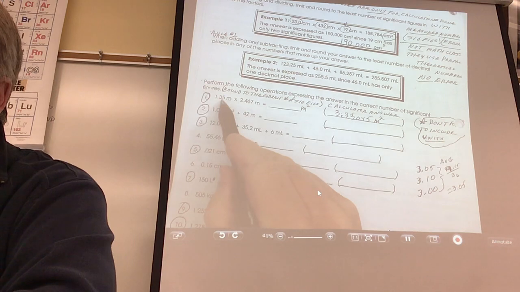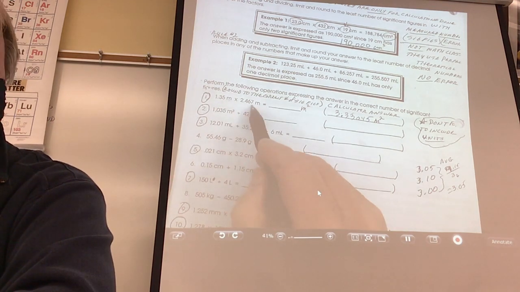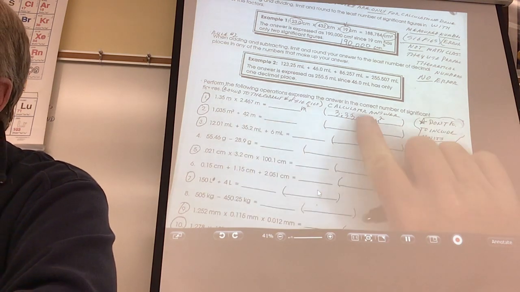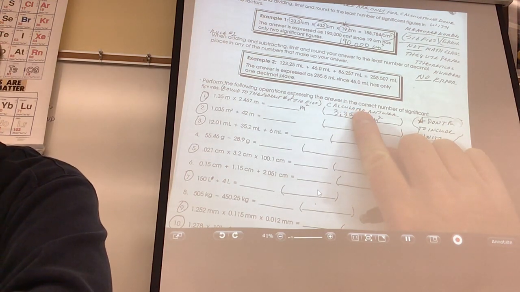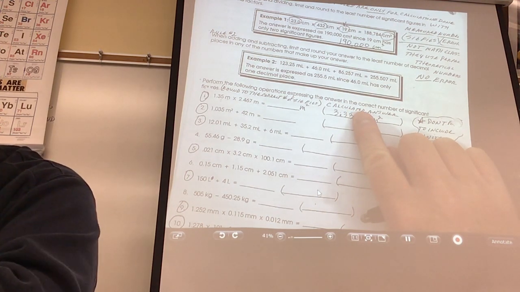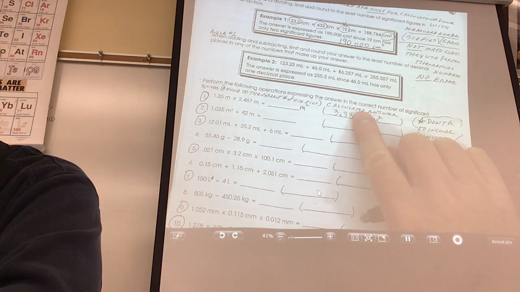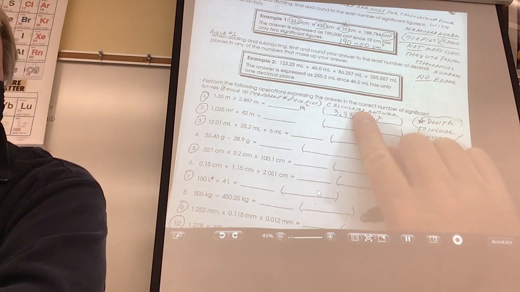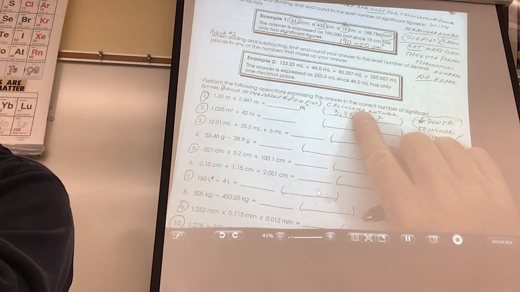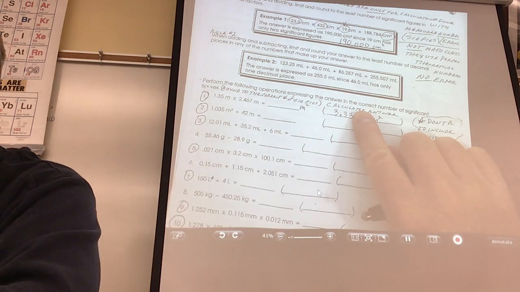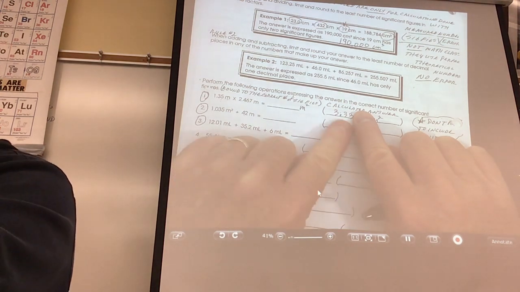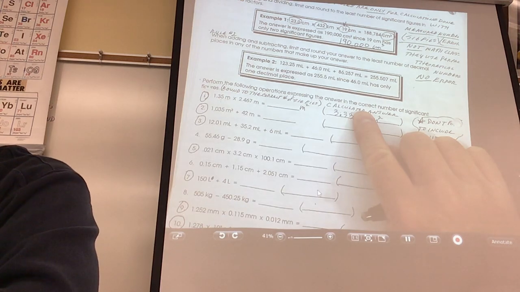How many sig figs here? 3. How about here? What's the least number? Okay, ready? 1, 2, 3. If you round to 3 sig figs, do I ever look at the next number? I have to. If I round, it doesn't mean chop to 3. You round to 3. So if the next one is 5 or higher, that little guy's going up by 1, isn't he? Let's watch. Not big enough.